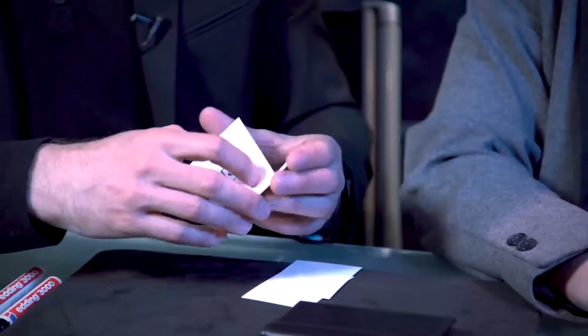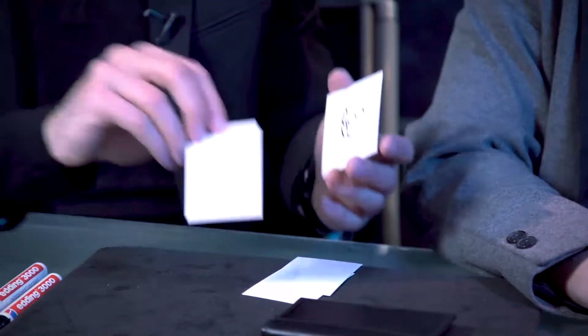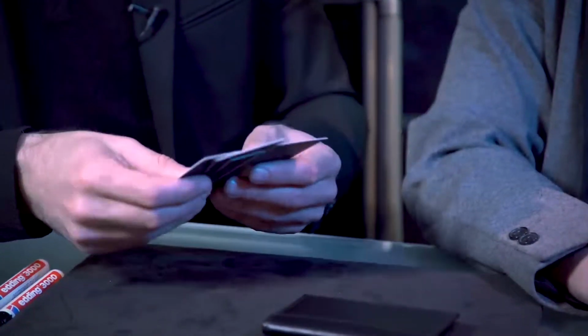So now the routine Enlightenment. You will need, for this routine, a little stack of cards and 2 cards with a drawing on it already done. Make drawings that are not too common, maybe, but you don't care. You need to have 2 different drawings already made on 2 cards.